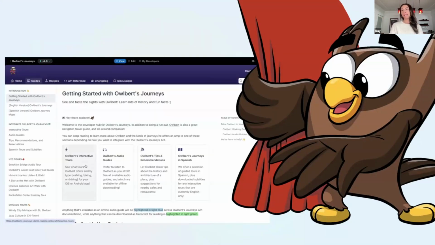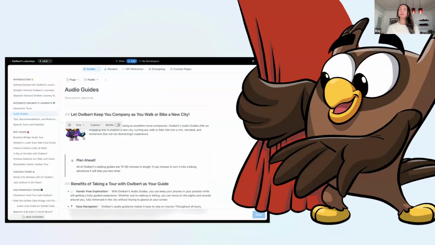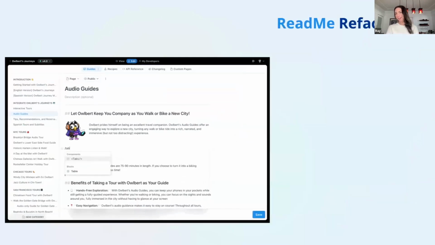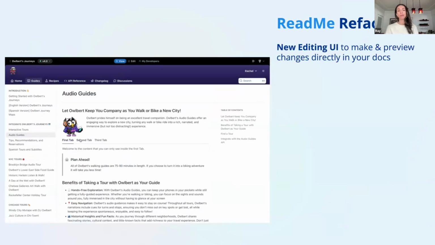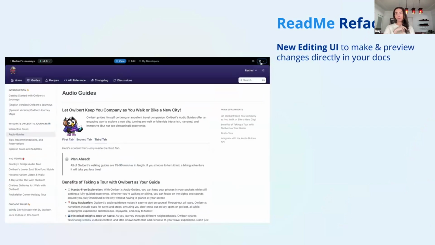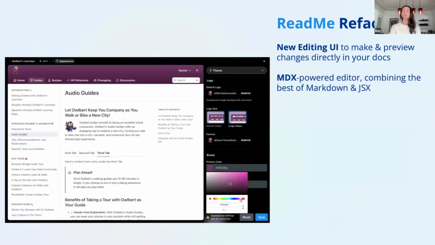Before we dive in, ReadMe Refactored is our new product experience that we launched last November. It represents the biggest product launch that we've done since we officially went live on Product Hunt just over 10 years ago. I'm pretty sure that if you are here, it means you're already on ReadMe Refactored since custom components is only available in this new experience. So I'll just do a high level overview of this. Our new editing UI brings all docs editing to your Live Hub. That means that you can make live edits directly in your docs and then easily preview content and appearance changes before they go live.